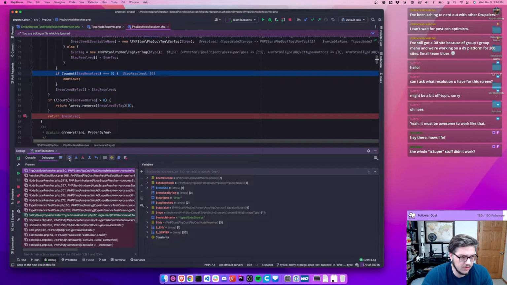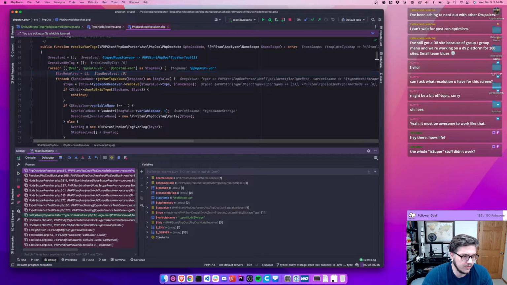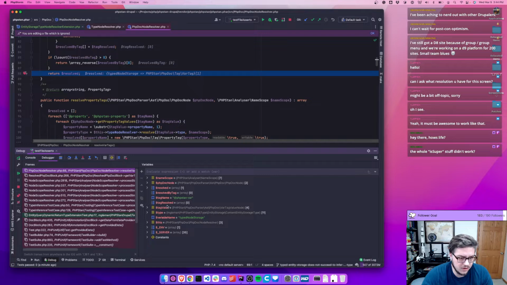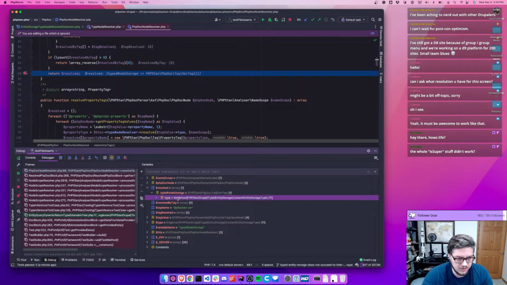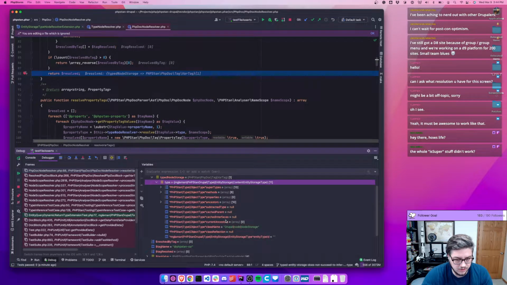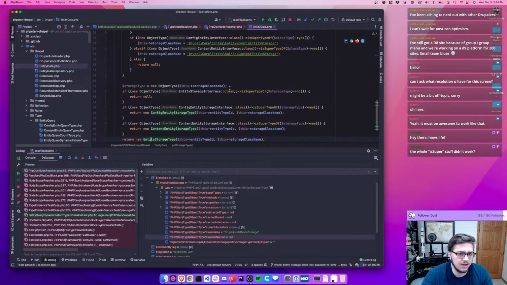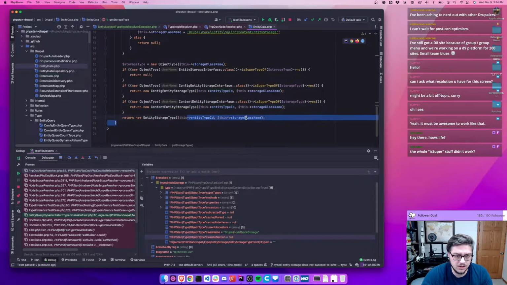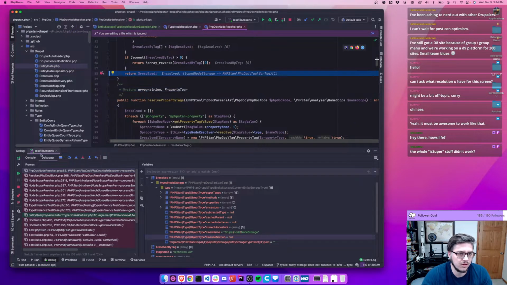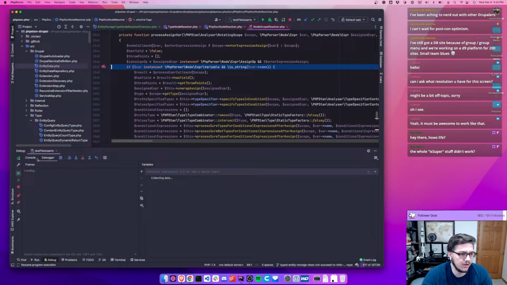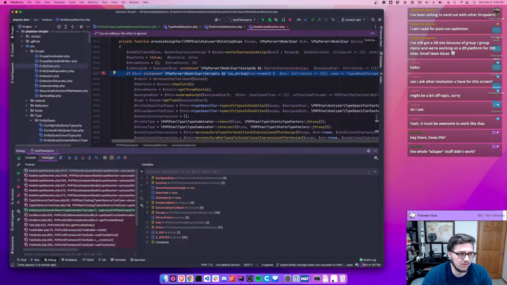Resolve variable. Resolved var tag type, content entity storage. Yep, we've got that all here. And in the entity data, we're only returning those two items. So play and hope that it catches somewhere else.